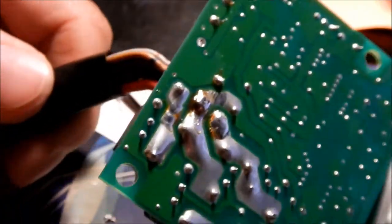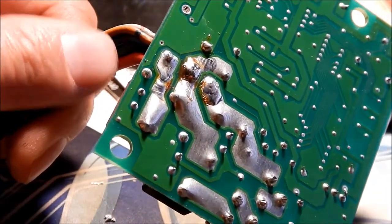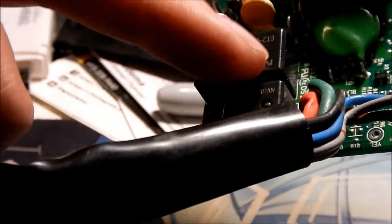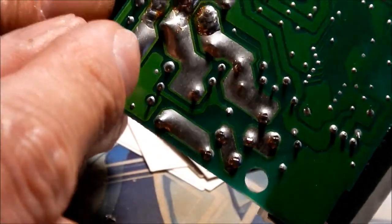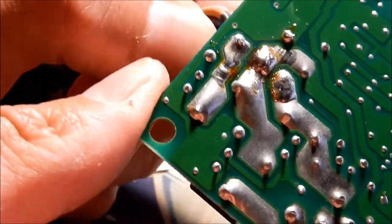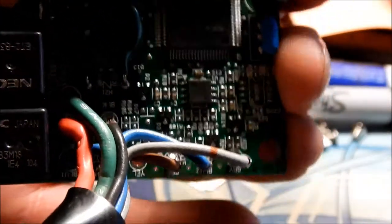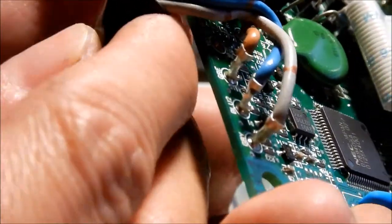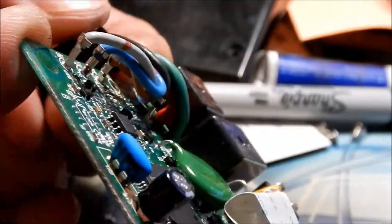What that wire is connected to is a relay right here — there's a tiny little relay and it's connected to that relay. I'm guessing the relay opens and provides power, or gets power from that wire. So we fixed it — looks a lot better than it did before. Hopefully that does the trick. Now I'm going to flex this wire all the way down because that's probably the worst position it'll be in, and then zip tie it again.